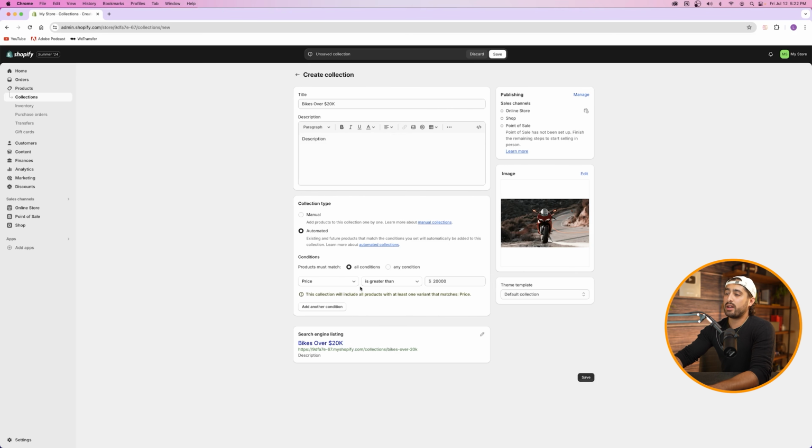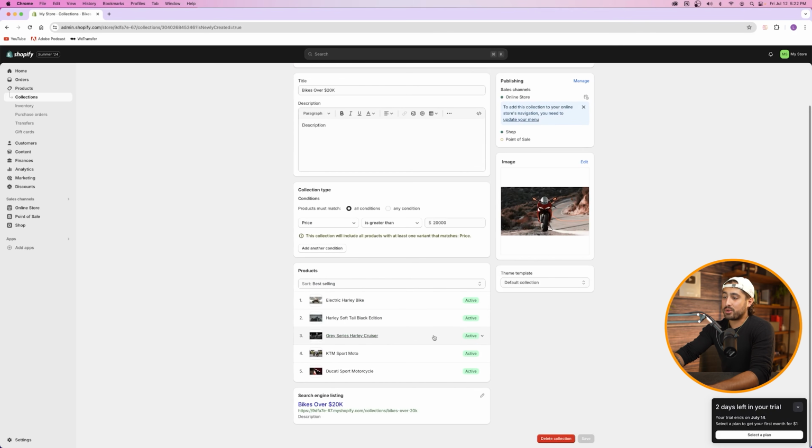Anyways, when you're done with your automated collection and you have all of your conditions, just click on save. And from here, as you can see, it automatically did the work of me having to go in and check all those boxes to select all of the bikes to go check their prices. It automatically just took all of the bikes that are over $20,000, puts it in my category. So the automated collections are really nice. I will say I use the automated collections way more than I use manual anymore. But, you know, sometimes you need to pick specific bikes to put on a category that you want on your homepage, for example. So there's use cases for everything. But anyways, once you're done, click on save and we can go back to collections.